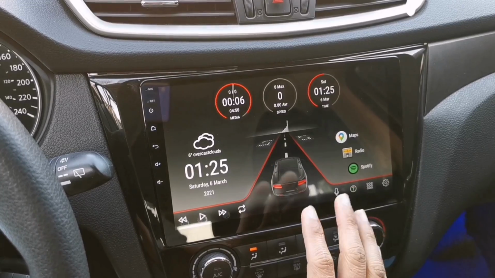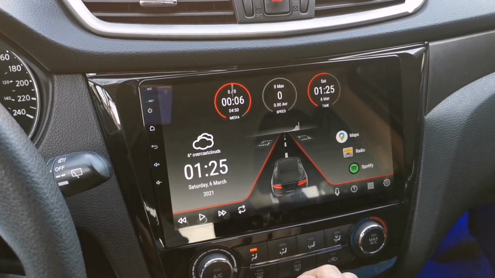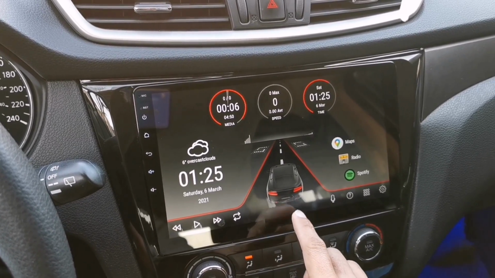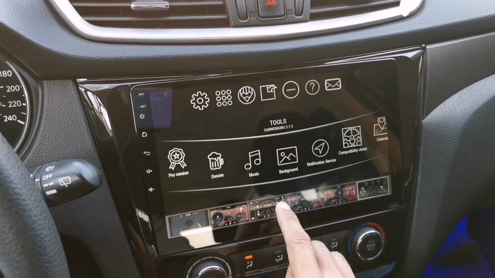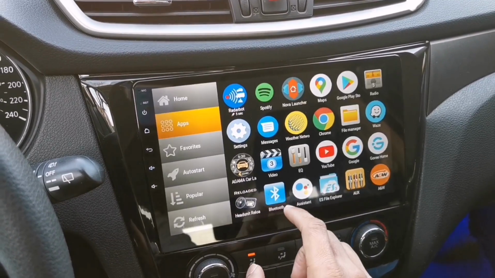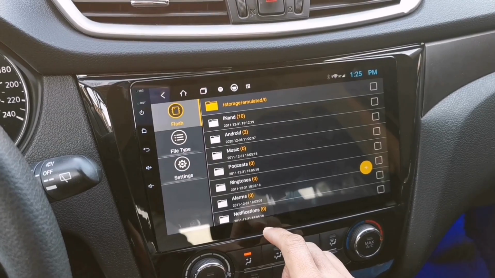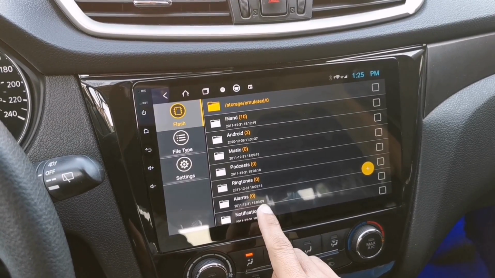So now let's try to change the car image. I already have an image of my own car. If you want to know how to change this car to your own car image, just watch my video tutorial on a separate video. Just click the link in the description below and let me know how it goes.